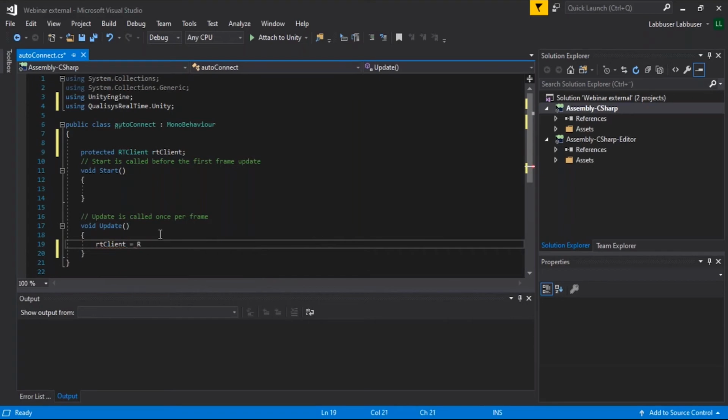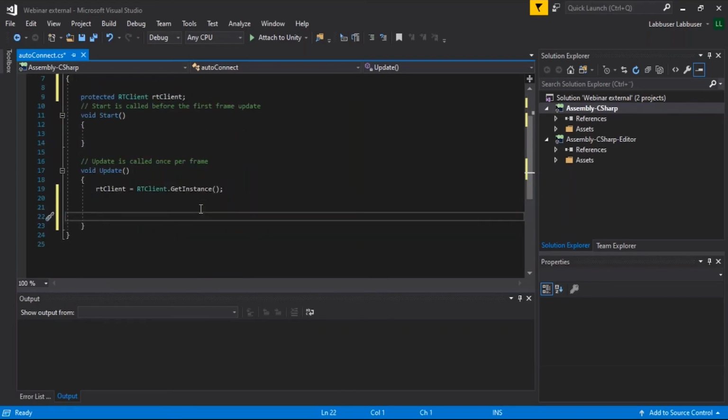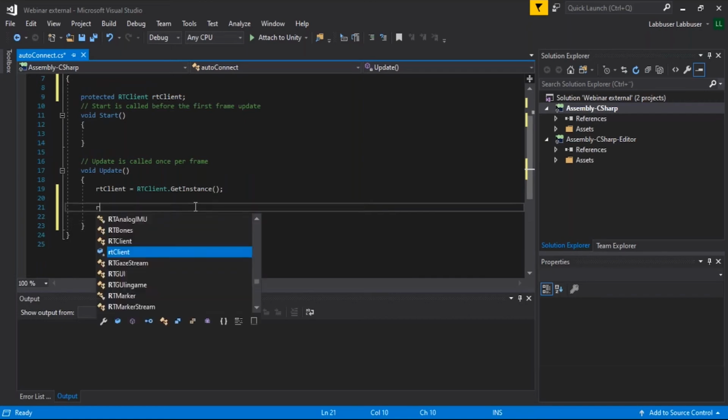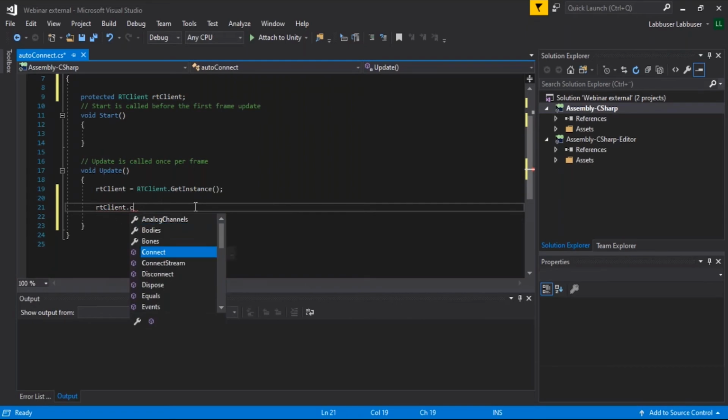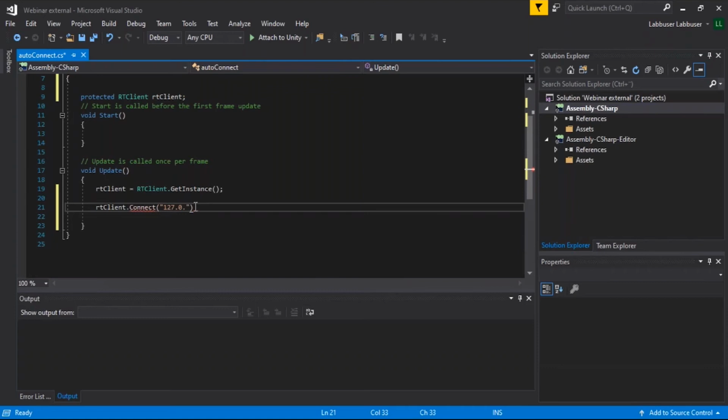I go from the RT client and get the current instance that we have, so I'm populating that one with the current one, and then I use this one to do a connect. I connect to whatever IP address I want to have. In this case, I'm just going to do it on my localhost.